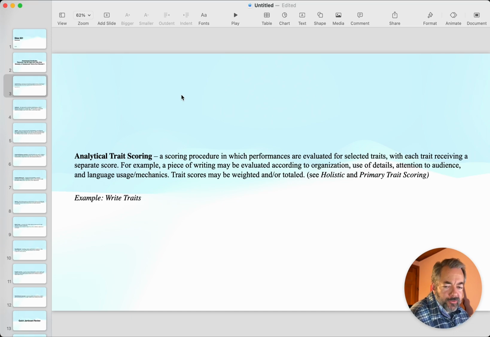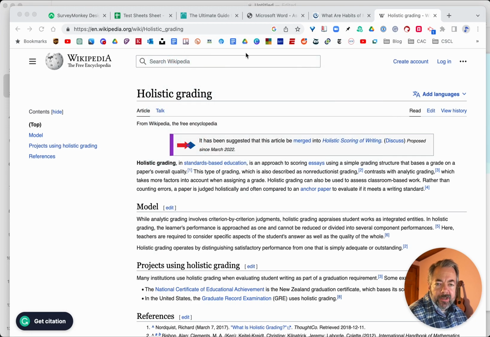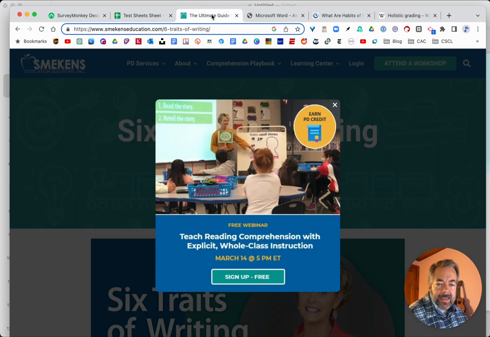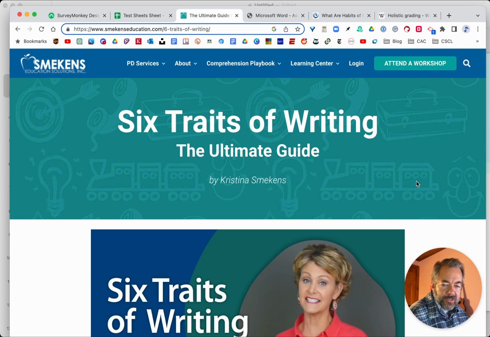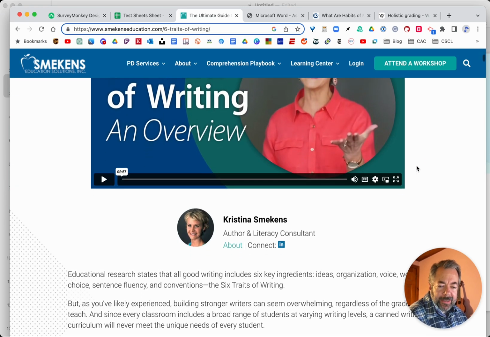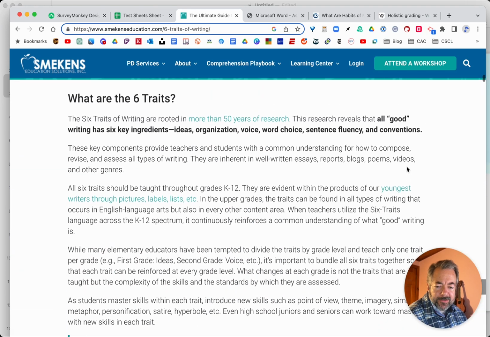So analytical trait scoring is when you have, it's sort of like a rubric. You have certain traits for components of whatever you're assessing. The best example, frankly, is this one I'm going to give you here. It's called the Write Traits. I used to use this years ago with kids and, well, teachers mostly. Ever heard of the 6 traits of writing, or Write Traits? It's also called 6+1, I believe. A number of people have laid claim to being the author of it, but it's actually very cool.